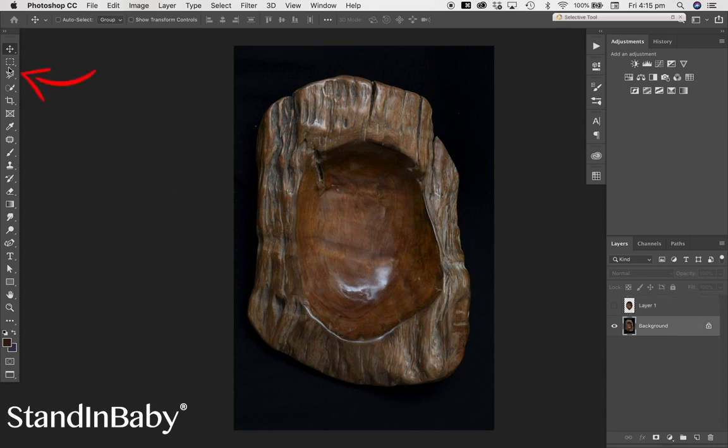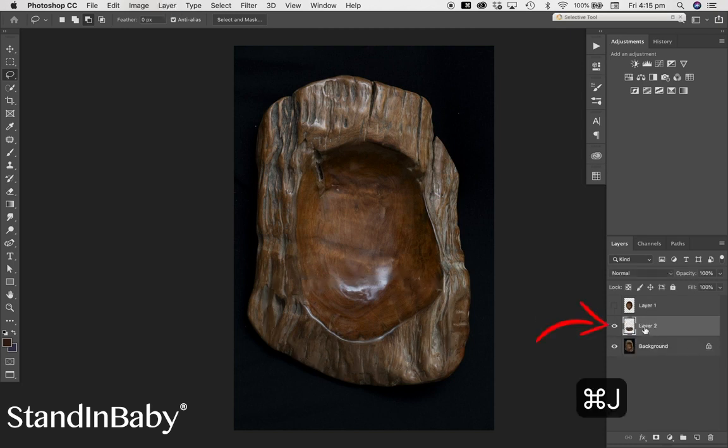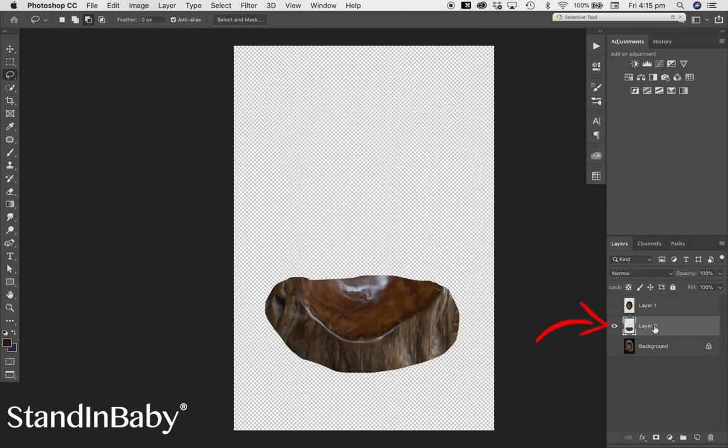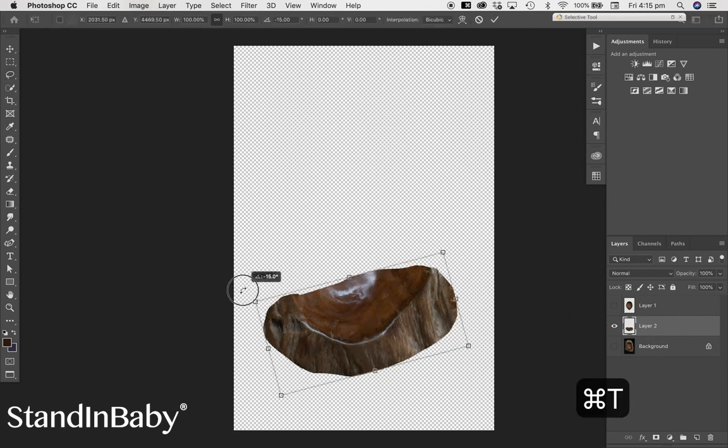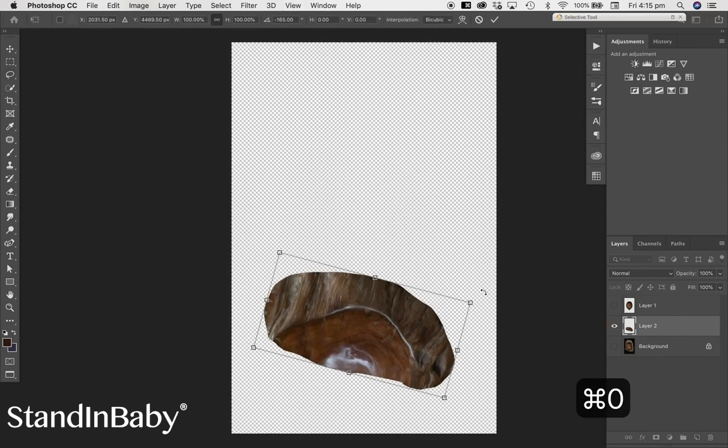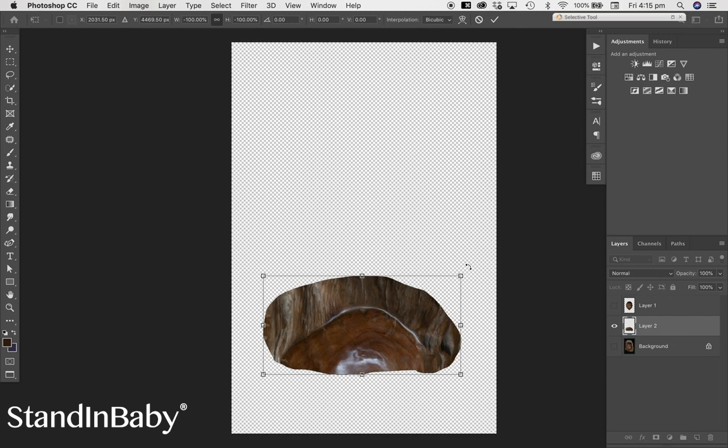Selecting the background layer and the lasso tool, we're going to be making a selection around the bottom of the bowl. This is going to end up as our placenta. Command J on the keyboard will make another layer from that selection. Command T on the keyboard to transform.